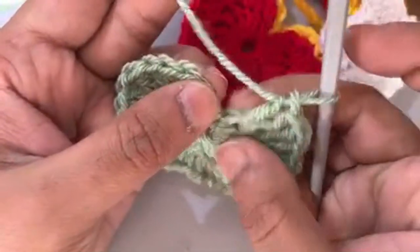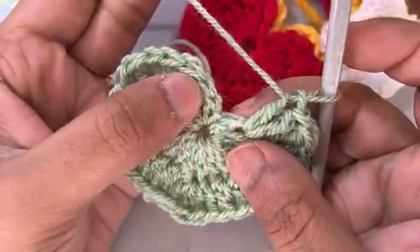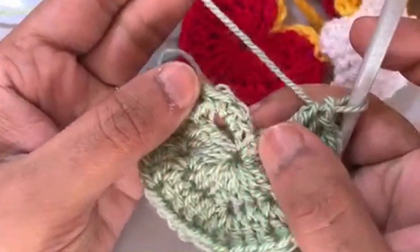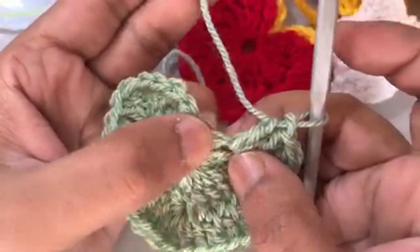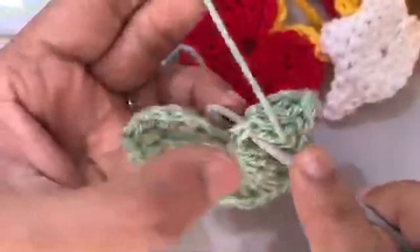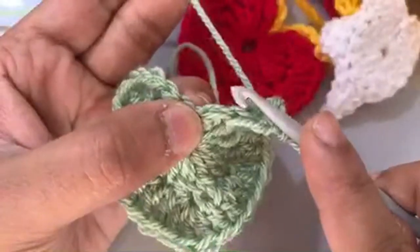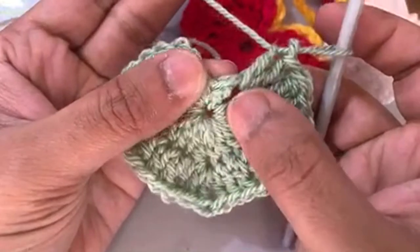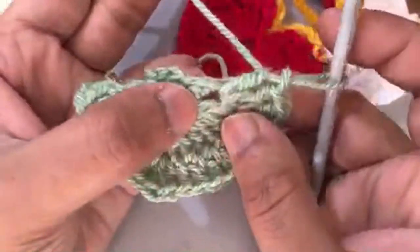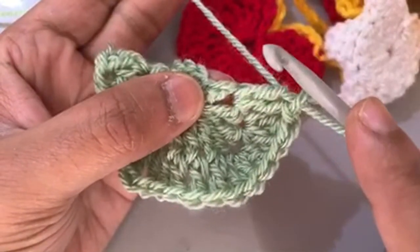Now come to the last few stitches of this row. Like the same way what we have done in this side, we'll do the same in this side as well. We are going to find this last double crochet space here, not the chain spaces, the space in between the 2 double crochet from row 1. And here in this space we are going to crochet 3 chain spaces.